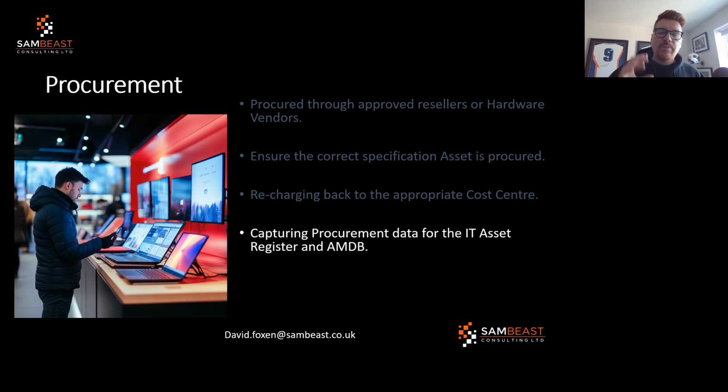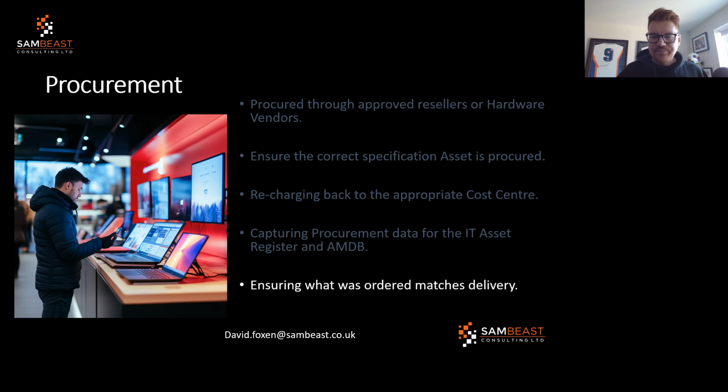You can get that from the procurement information, and then if it's legacy stuff, there's loads of warranty portals and stuff like that where you can find this information. But get it in early. Get into the habit of adding in your PO information, order date, purchase date, cost, who you've purchased it from, order received date, etc. Get in the habit of putting that in early doors, because you'll thank yourself when you're coming to do the hardware refreshing or trying to understand how much value is left in an asset.